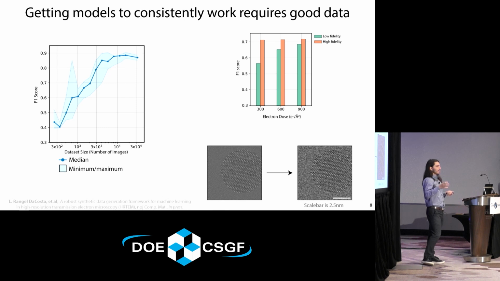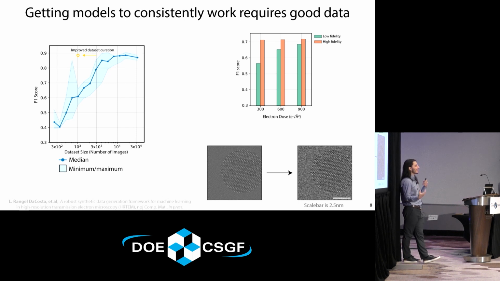And so one theme you've heard throughout the week, maybe, is that getting these models to consistently work, and to consistently work well, requires a good source of data. For example, in the simulation process, if I make a bunch of low quality simulations versus a bunch of higher quality simulations, including some post-processing effects, including some thermal averaging effects, for example, how much does that affect the performance of these models? I'm able to test that. I have access to the source of data. You can see, for example, what a low quality versus high quality simulation image looks like at the bottom right. It improves the model performance.